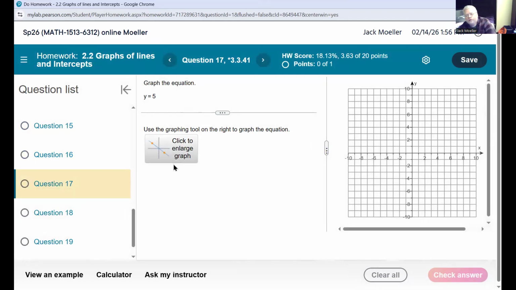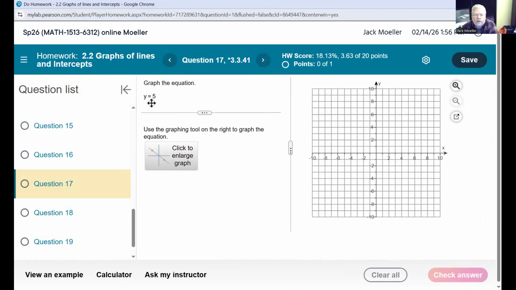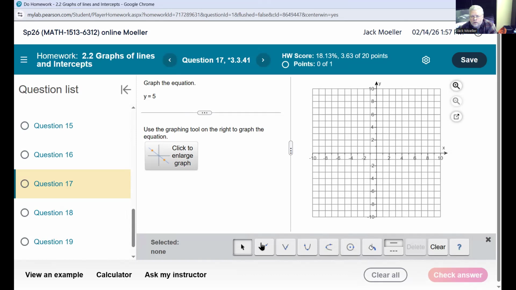All right, horizontal and vertical lines. For some reason, this tends to mess people up when we're doing it on MyMathLab. If you do it by hand, first of all, you need to know: is that a horizontal line or a vertical line? Well, y equals a number says all the y values are the same. So this is a horizontal line. How do you graph a horizontal line in MyMathLab? Click on the graph, get your line tool. Well, what we know is y has to be 5. So it doesn't matter what points you have as long as y is 5.